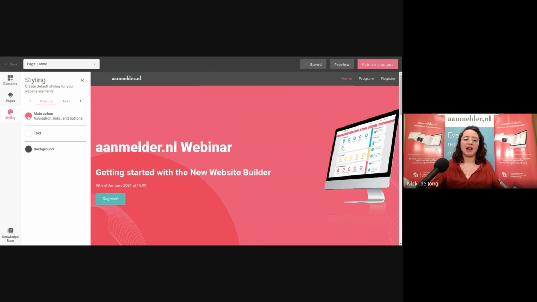For example, here we have a main color for navigation, links, and any buttons in pink, which up top you can see that the menu right here, any active tab will have pink, for example. Our text is in white by default. So as you can see here, we chose a nice dark gray background. So we have a nice contrast right here up top in our menu bar.